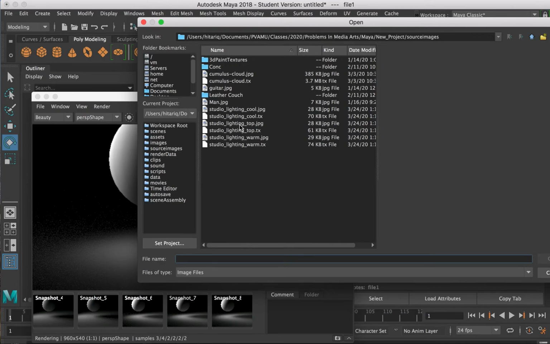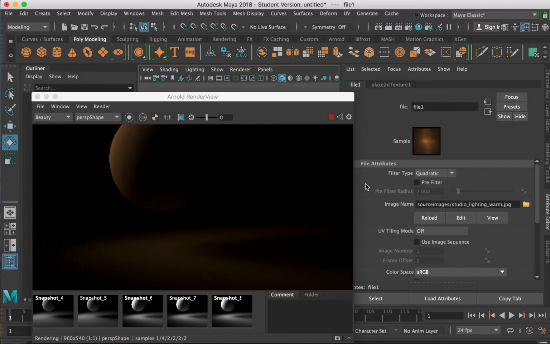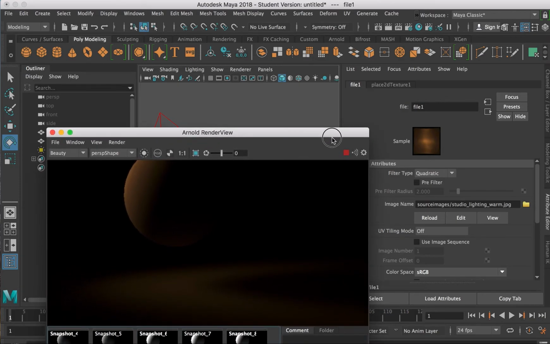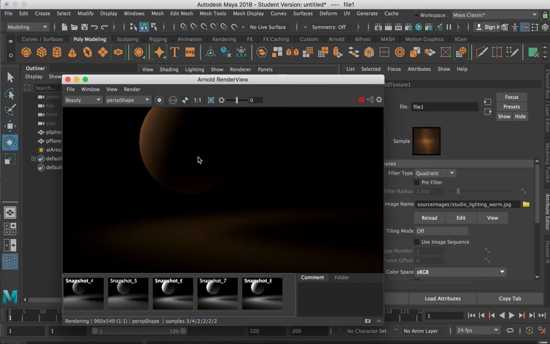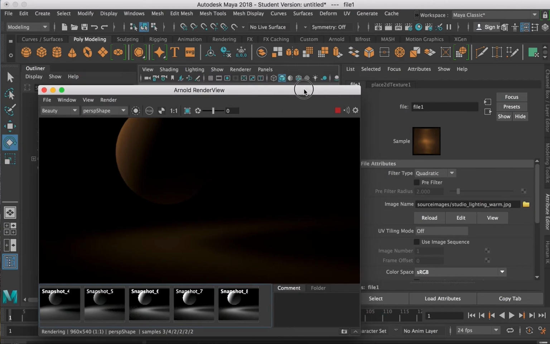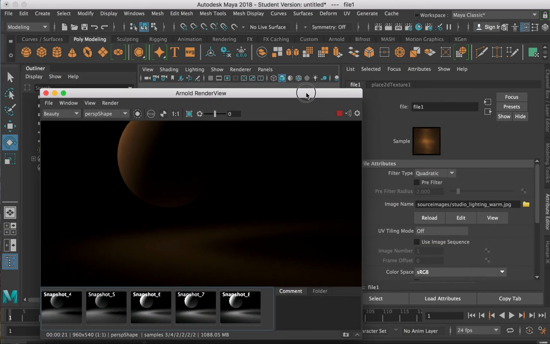So if I were to attach something like this to it, I can see how that affects my scene, and I can save this also once it's done rendering, and that way I get a sort of a warmer light. And you can control this too, you can adjust the brightness and the exposure on this too.